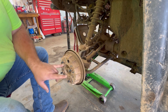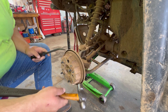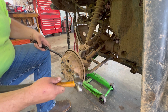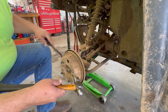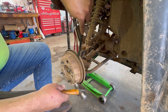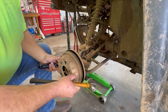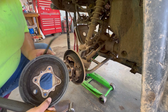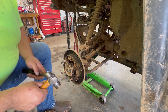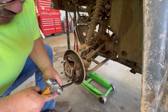First thing you've got to do is remove these two eight-millimeter bolts to pull this off. And where I was going with my story is the fact that these drums are cast, so if they don't come off very easy — which I know this one will because I had it off to inspect it — this one here is going to slide off pretty good. But you have to be careful that you don't bust these, because they actually do break really easy. As you can see inside here, everything is just totally seized up with rust.